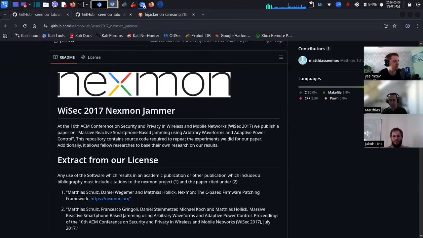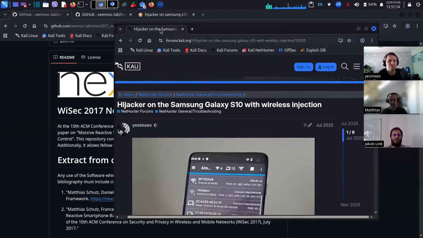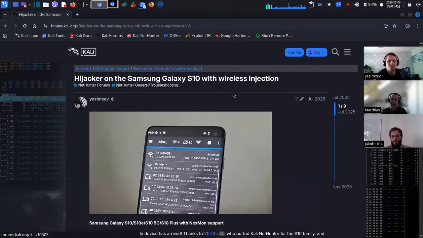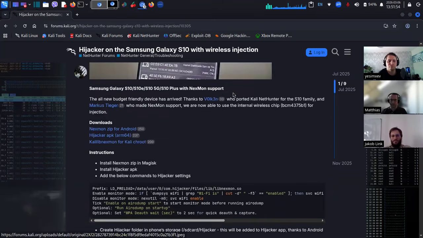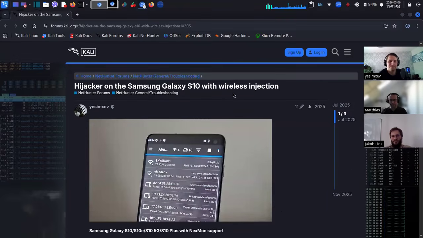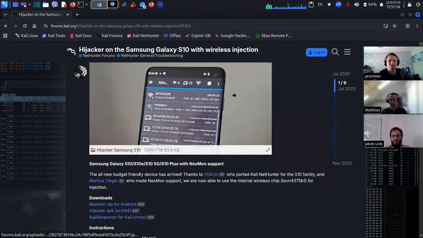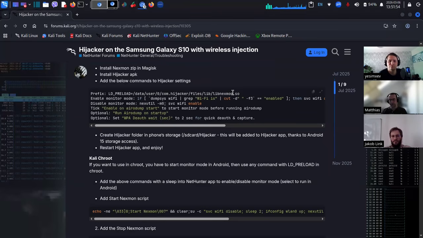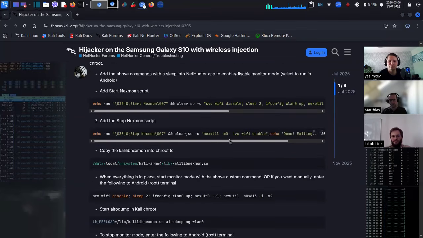And Francesco Gringoli, one of my favorite research colleagues from Italy, was reversing those low-level firmwares, and he implemented a first jammer for a Wi-Fi access point. And I thought, if that is working on an access point, we can also make it work on a phone, like a Wi-Fi jammer in your pocket, right? So I visited him for a week, and during this week we developed the reactive jammer, where we are receiving frames and deciding during the reception, while the frame is still on the air, whether we want to send out some custom waveform to destroy the frame.